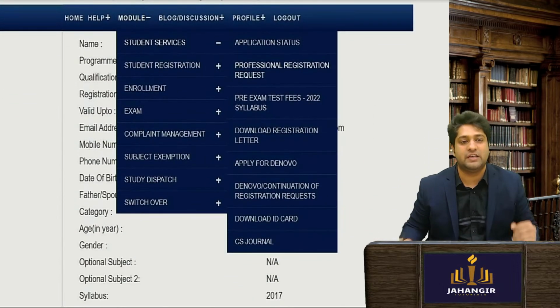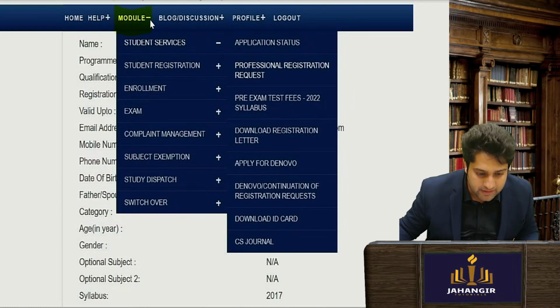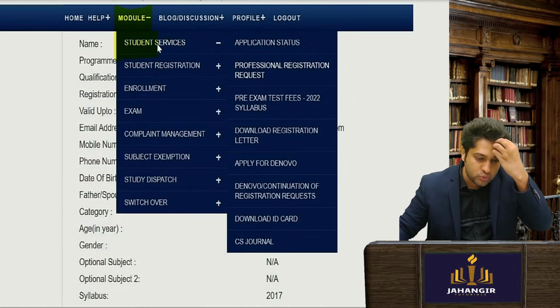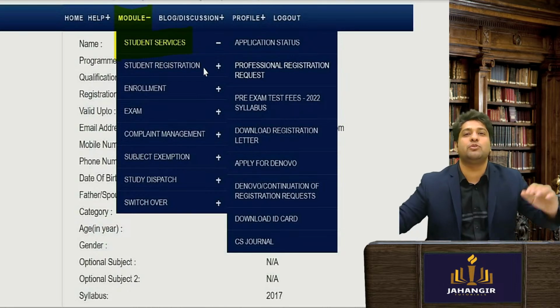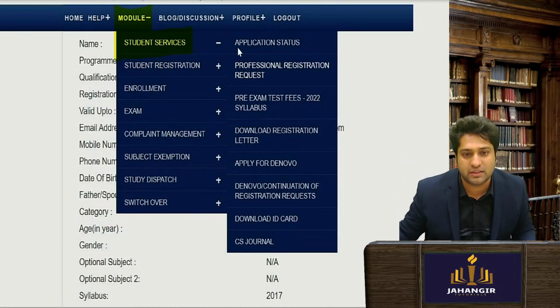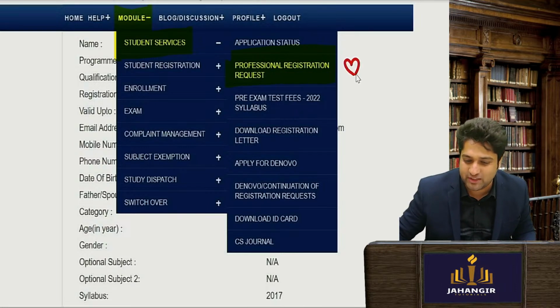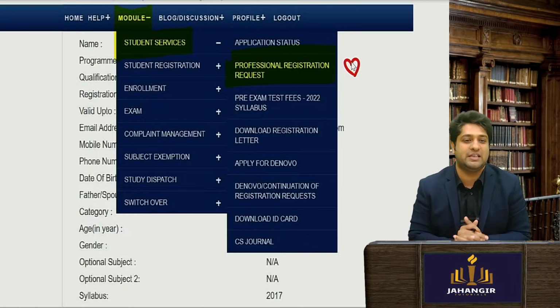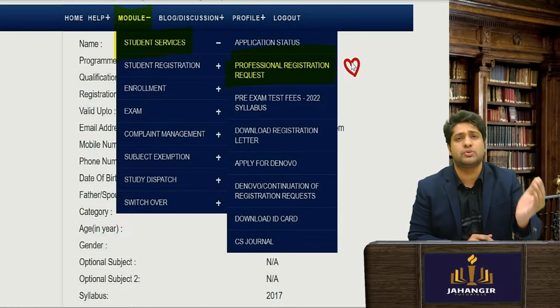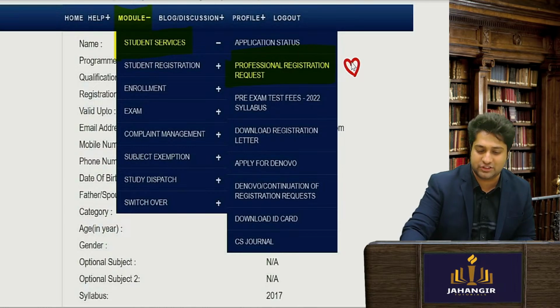In the interface, you have to go to module. In the module, you have to go to student services, and then select your CS Professional registration request. This is a dream for every CS student, that you are now into CS Professional. So very simple: module, student services, and then registration request.